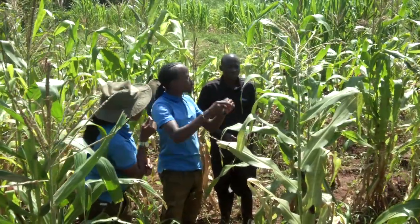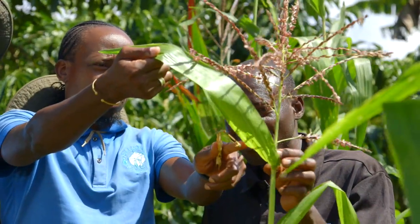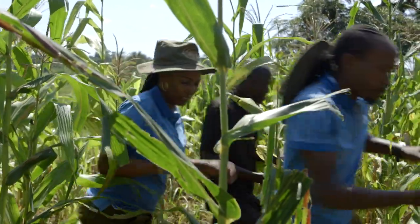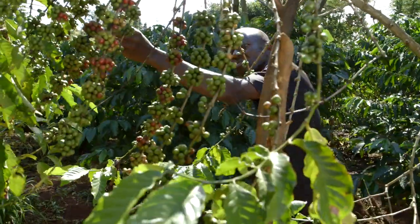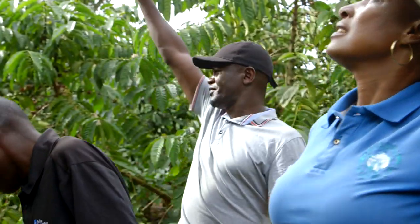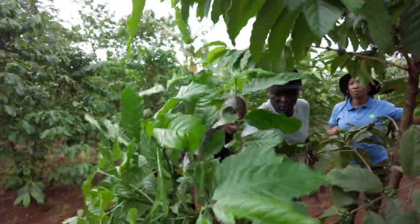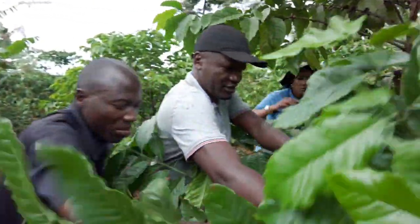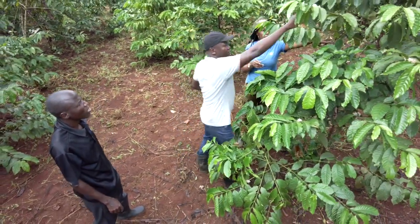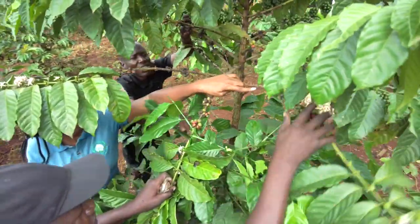But Stephen's aim is to increase his acres and become a commercial farmer. In short, he wants to do better than his parents as a farmer. Yes, being a commercial farmer, getting more for home consumption and for surplus. One thing Stephen takes very seriously is coffee, his favorite crop. He has 3 acres of it and wants to expand to 5 acres so he can earn more. Stephen has learned how to manage a coffee plantation from our expert Andrew Magombe of Café Africa and is a trainer himself in his village.